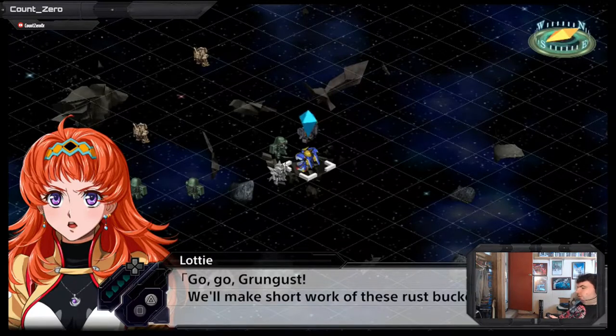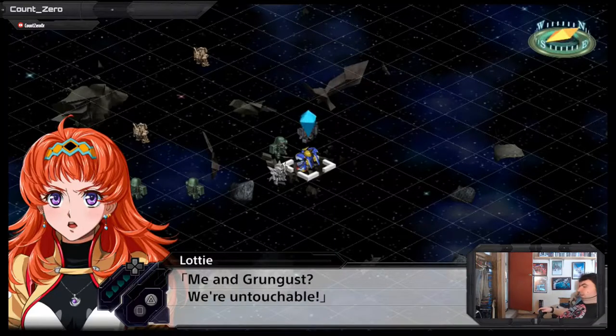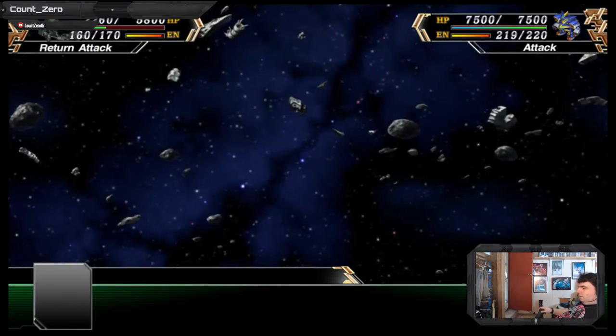Go, Gurren Geese! We'll make short work of these rust buckets! By accents, yes, that's what I mean. Me and Gurren Geese, we're untouchable! Ugh.